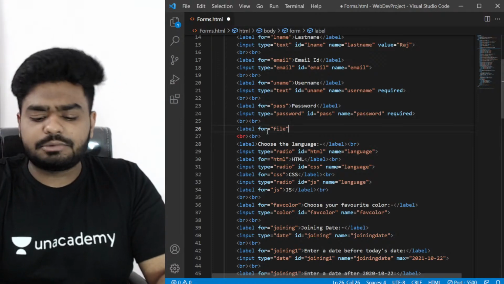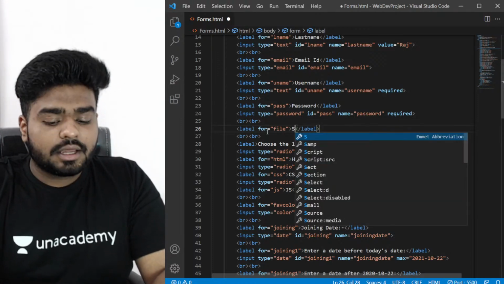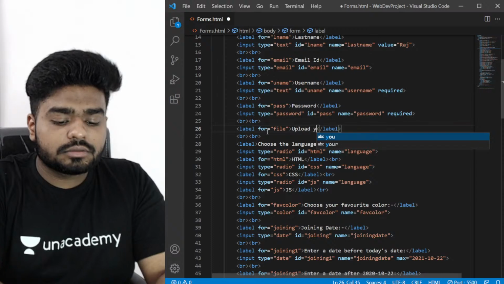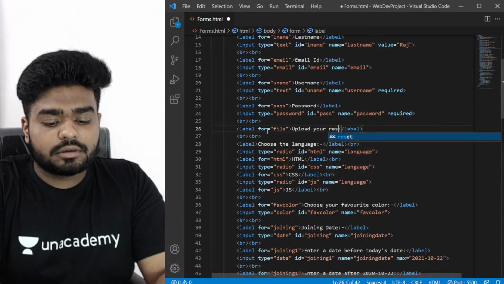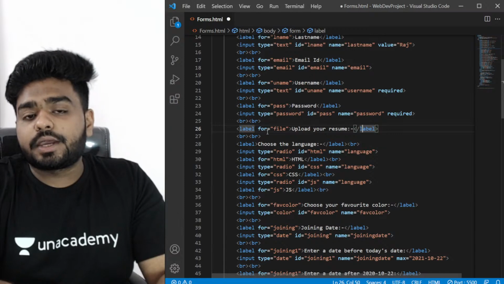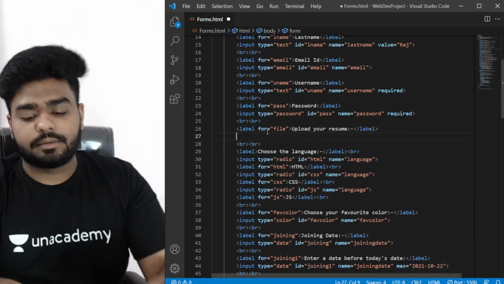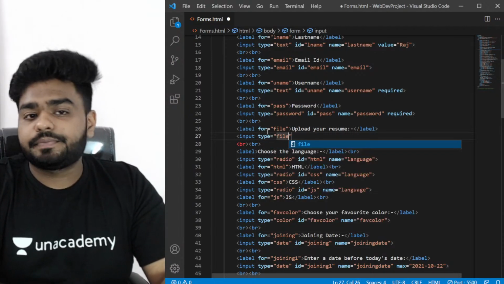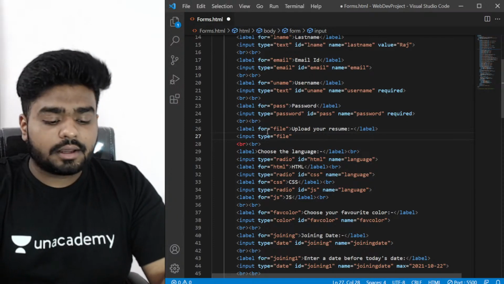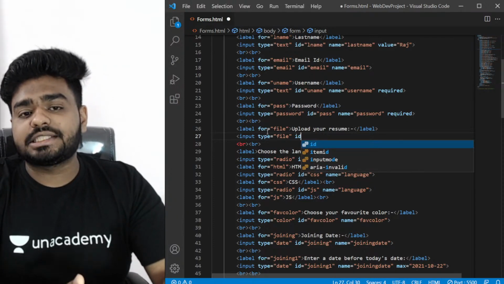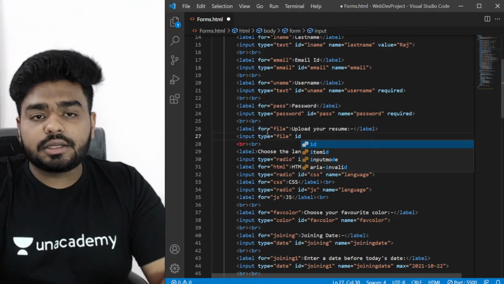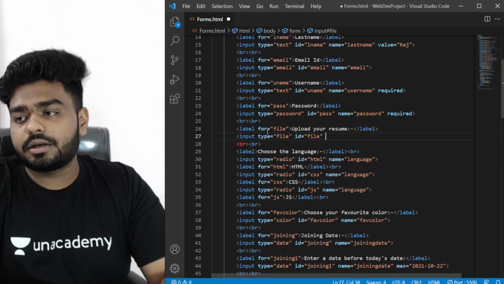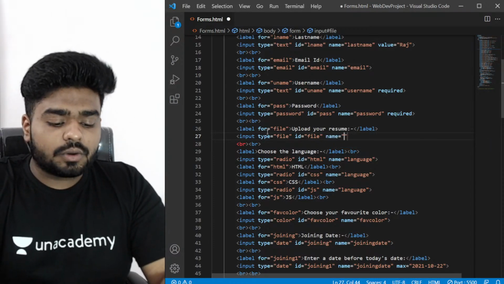file. Okay. I'm just giving a name. Understand, it's just a name. And I'm going to give, select or upload your resume. Okay, now what is this? We are understanding the file attribute. So if I write input here, in the type I'll be using file. Okay, because I want to browse some files from my system. So I'm going to click on ID, and in the ID I'm just going to write file because it should match with my for. And here I'm going to give name. To this also I'll write file.